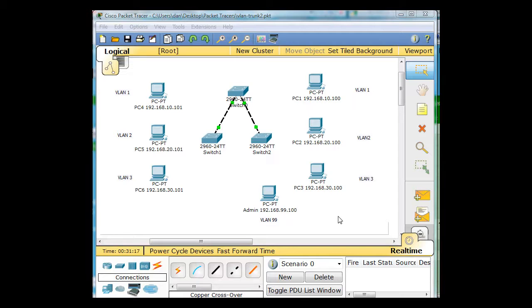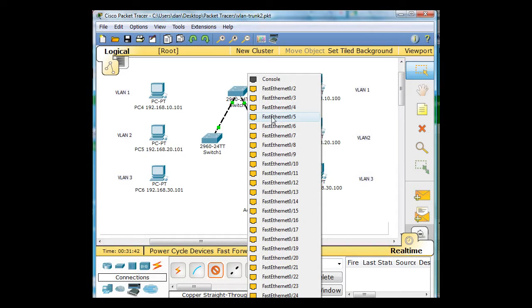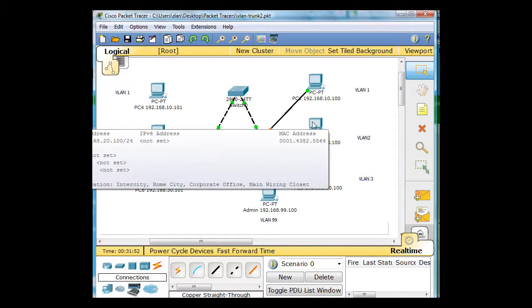Now the next thing we need to do is we need to put these PCs on ports on our switch, attach them with straight through Ethernet cables. So what we're going to do is we'll click down here on our straight through cable, right? I'm in the cables area. So click on the straight through cable, attach it to this PC, Fast Ethernet, and then drag it over. Click on this switch right here, and I'm going to put it on, let's say, port 6. That's a convention that's used a lot in the curriculum.